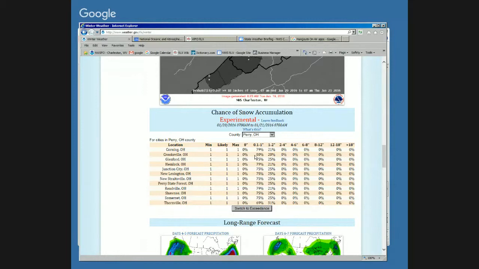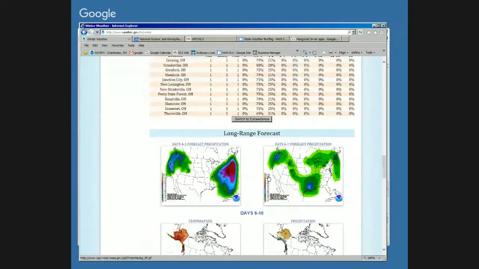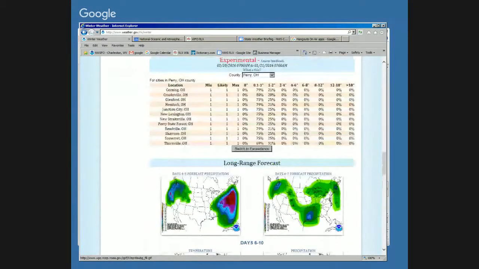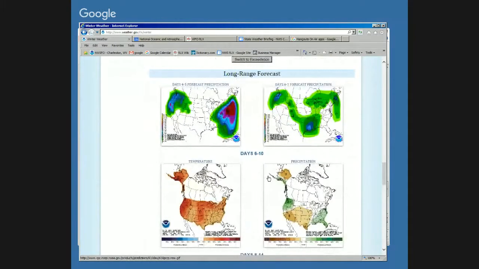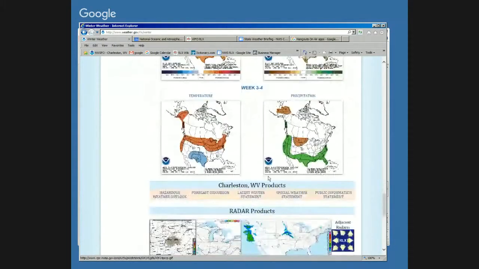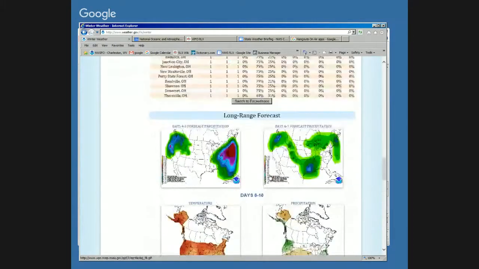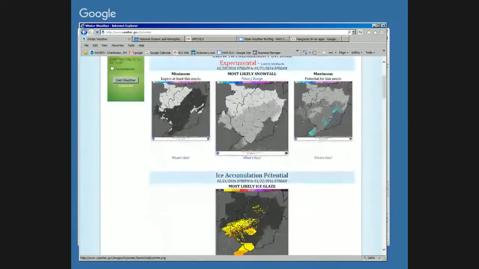So that should tell you that you could get probably closer to that 1 inch mark, but there's a small possibility that you could see up to 2 inches. And then if you continue scrolling down that page, you've got other stuff from the Climate Prediction Center for long range forecasts that we would hope you would find useful.